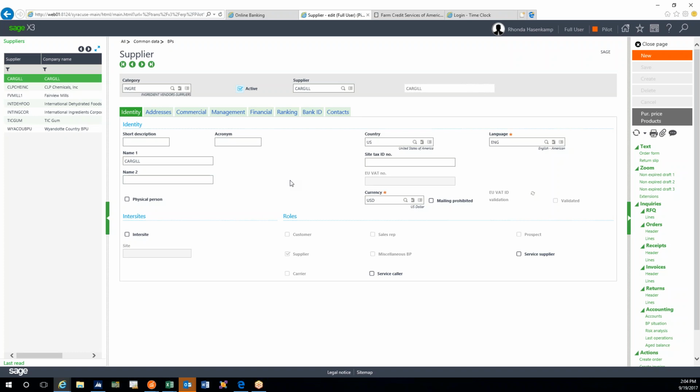But if you have two sites from two different companies doing business with one another, exchanging, selling each other parts, etc., and you don't want to capture that as an independent vendor, then you would make the site itself a supplier. And when you do that, your supplier name would be the same as the site name, and you would select this box Enter Site, and then you would select the site below.